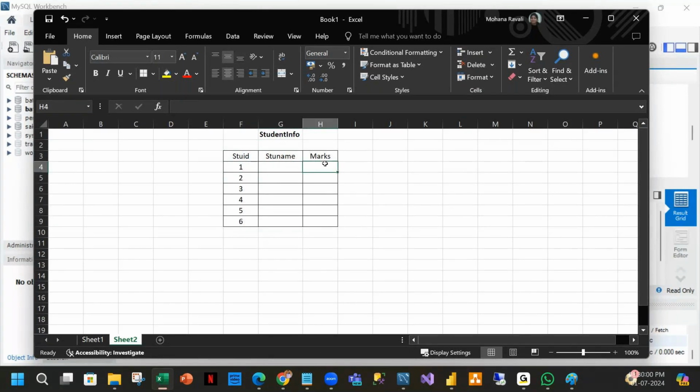So in marks, can I write ABCD? Can I write ABC in marks? No. Can I write alphanumeric in marks? No. It should definitely be numbers. Should only have numbers, right? Now on the student name, can I write 1, 2, 3 here?